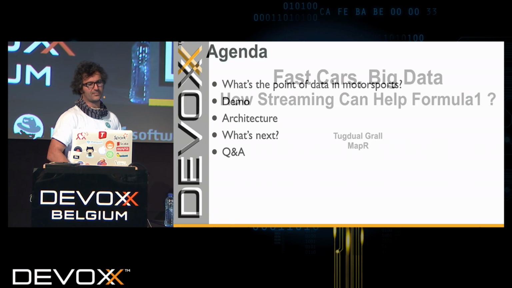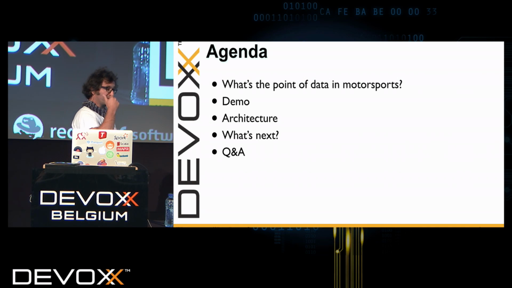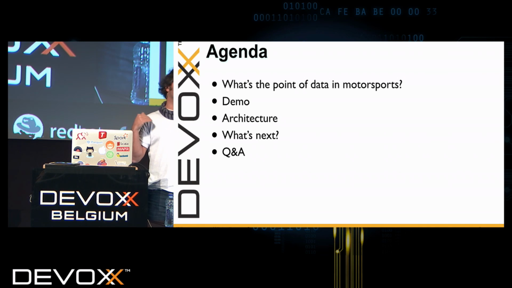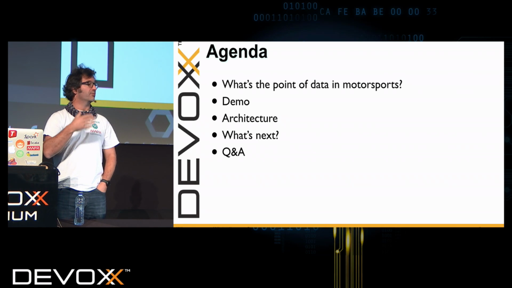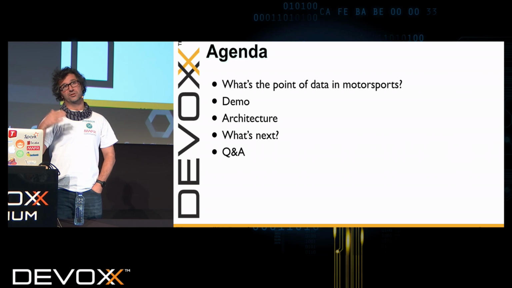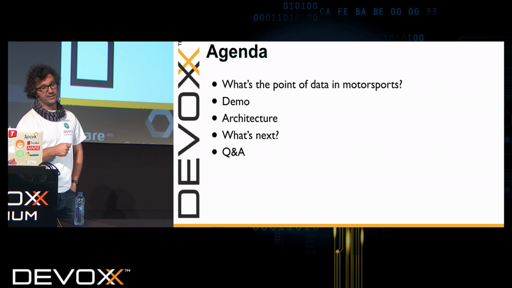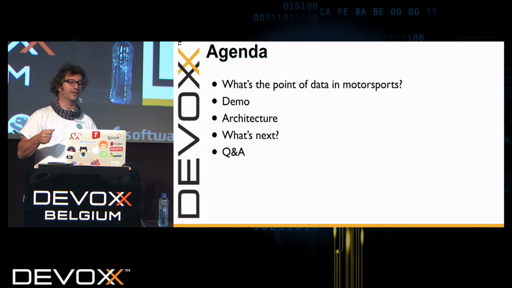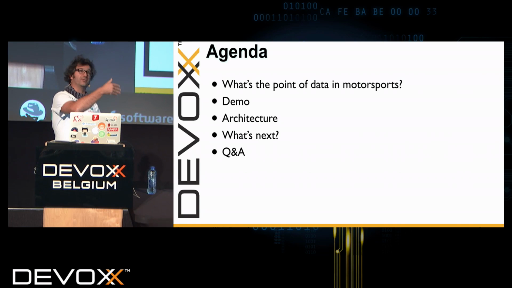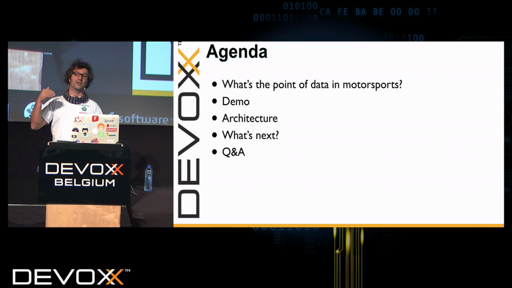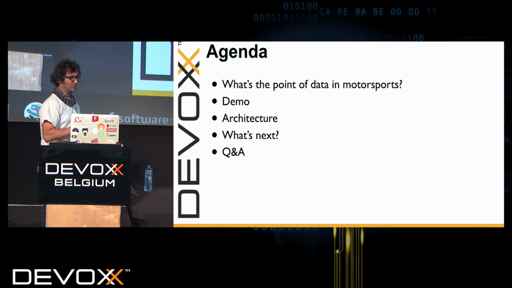So why, and what's the point of doing data in motorsport will be the first part. Then I'll show you a demonstration, discussing the architecture you can put together to build a streaming-based architecture to store, process, and deal with data. And discuss what could be the next step for the demonstration, and the type of application you want to build.